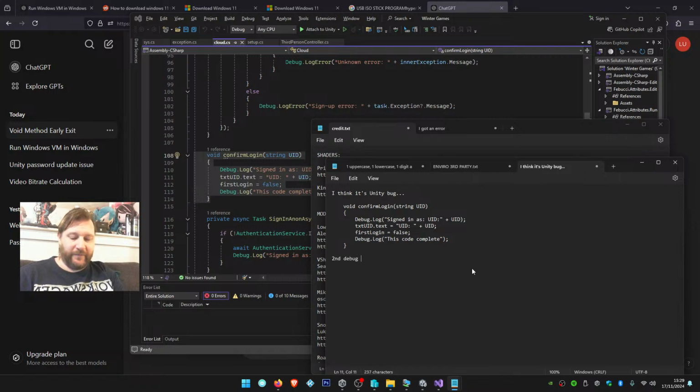Okay, first debug message appears fine. Second debug message and lines above never execute. Game runs fine, well, game continues to run elsewhere.